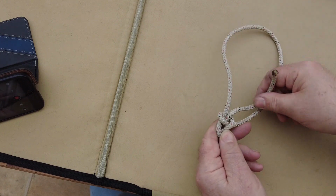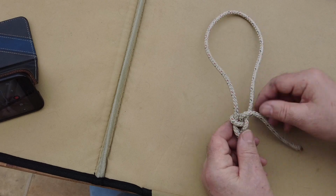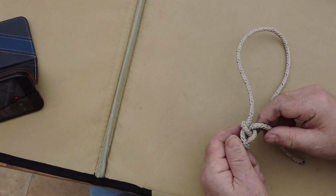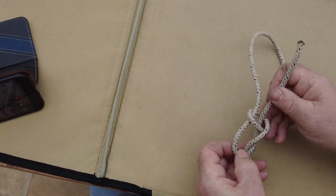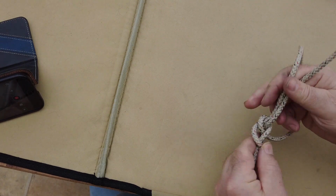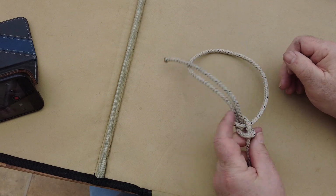There is another version called the cowboy bowline, and it forms a loop round one of these sides here, which is not ideal. But the disadvantage of this knot is that it can come undone because this tail gets in the way all the time, this one here. So there is a little variation that you can do.